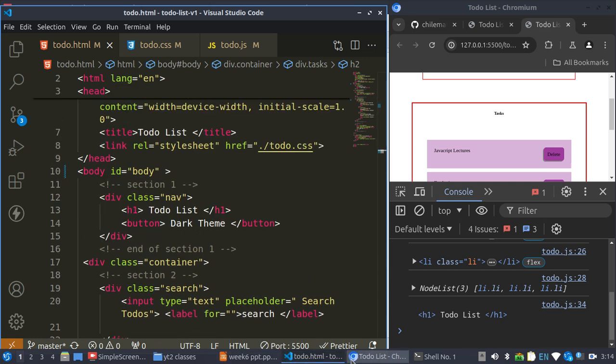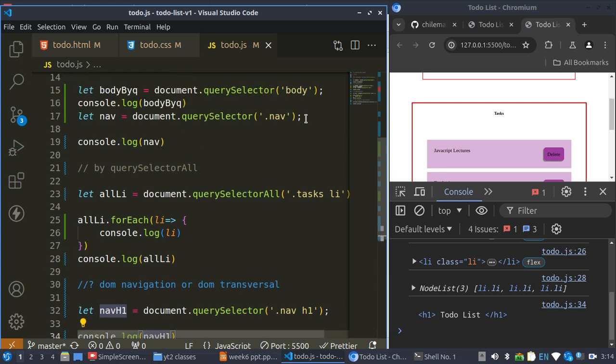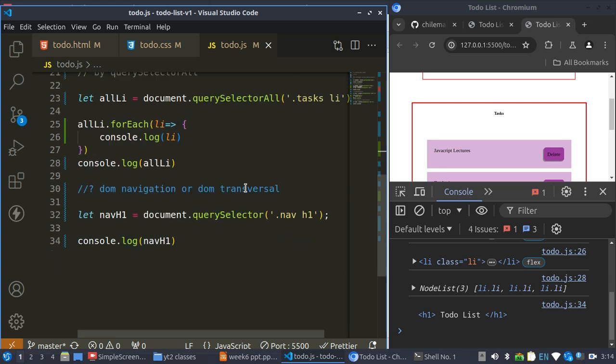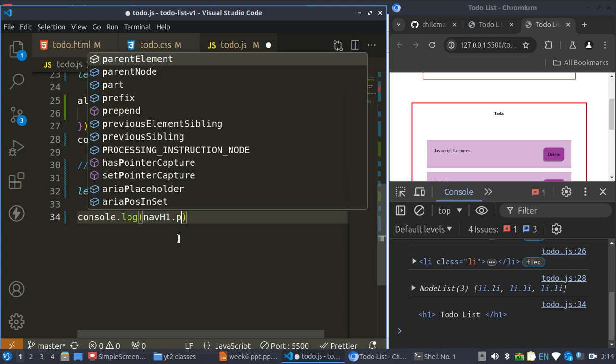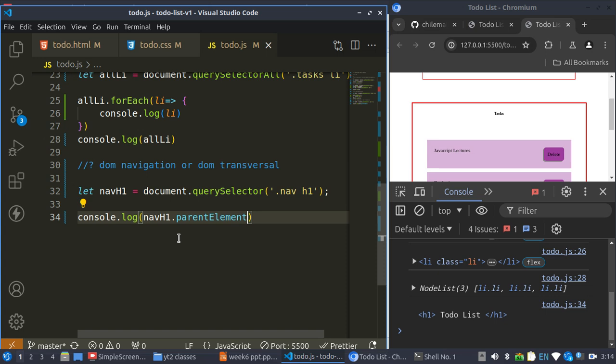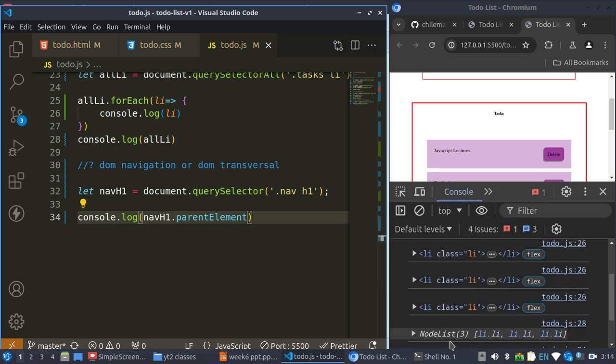Now let's get the parent element. Normally if I want to get a parent element, I'll just look at, oh, this is the nav tag, and we will now repeat whatever we did here before, which is the whole of this. But now using DOM traversal, notice how I can get that. I can come here and do my dot parentElement. So if I save that, instead of getting me the nav H1, it's going to get me the parent, which is this.